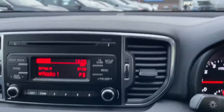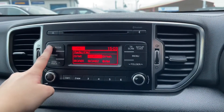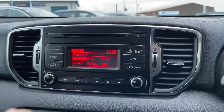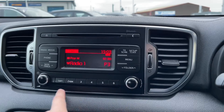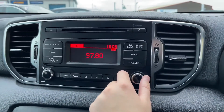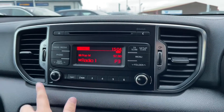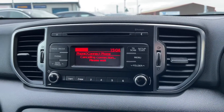Moving on to the main radio display found on the dashboard — this radio supports DAB, FM and AM radio stations, giving you a huge range of stations covering every genre of music. Whether you're into pop or rock, there'll be a station for you. You can easily browse stations using the dials on the side, making life that much simpler.